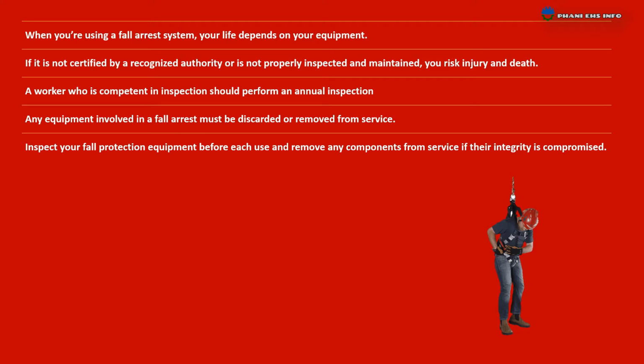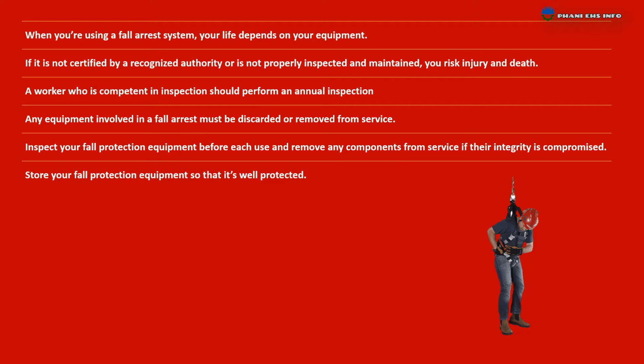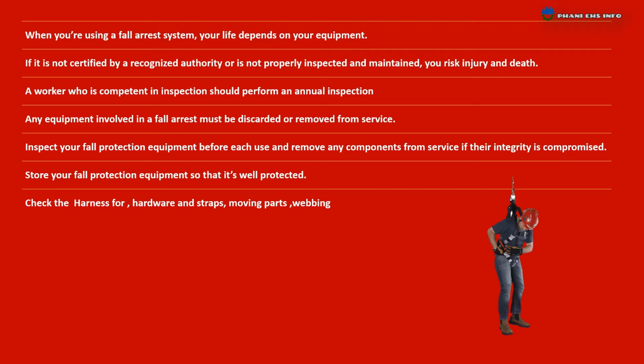Inspect your fall protection equipment before each use and remove any components from service if their integrity is compromised. Store your fall protection equipment so that it's well protected. Check the harness for hardware and straps are intact and undamaged.